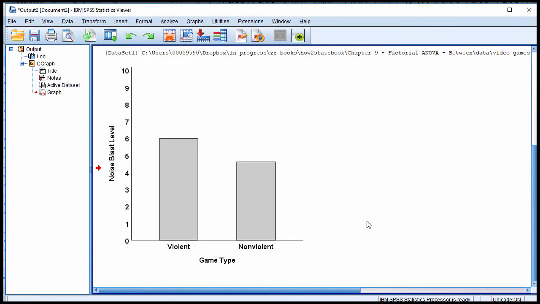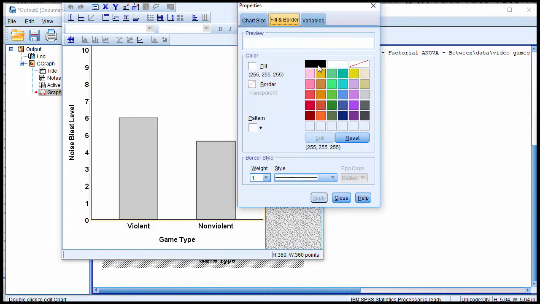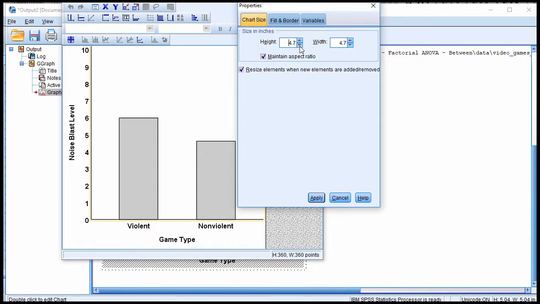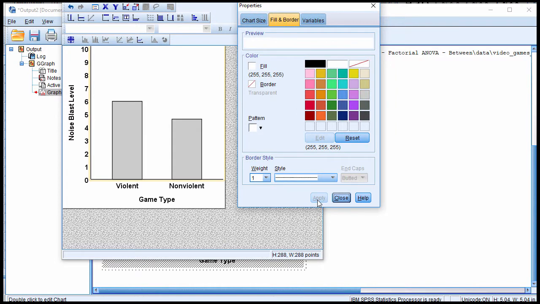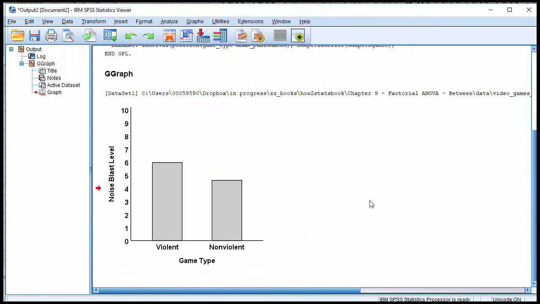So something like this might be how you present these data. Maybe 0 isn't the actual minimum. Maybe it's a 1, so you'd change that again. This is getting close to publication quality. You might reduce the size again. It's probably a little bit big for something like this. There we go. This is a perfectly good bar chart. Now it's based on the observed means in the data. It's not based on the estimated marginal means when you go this route.